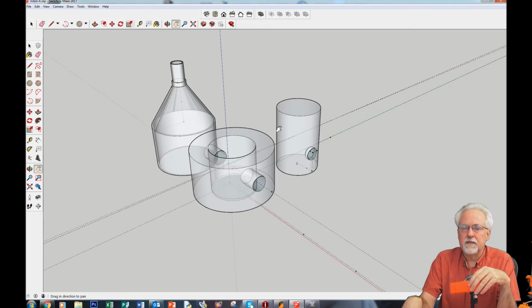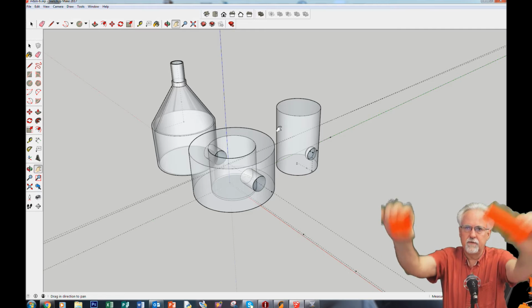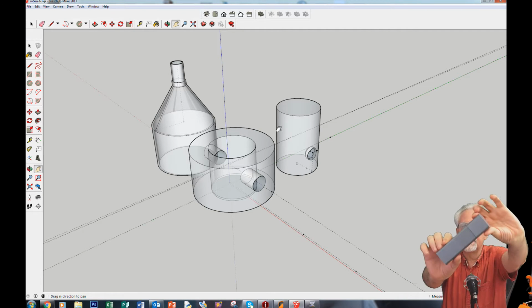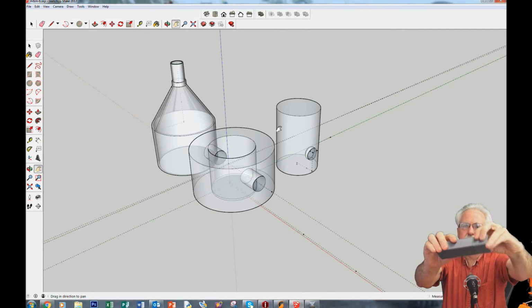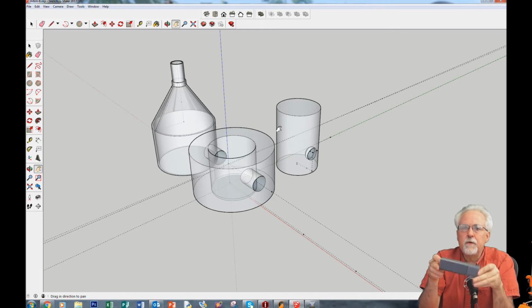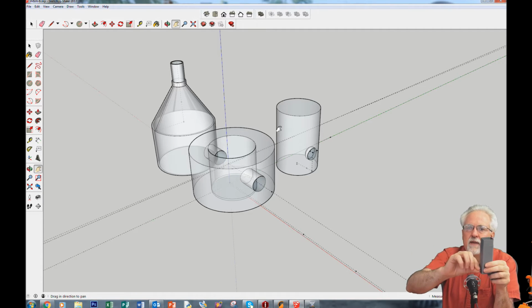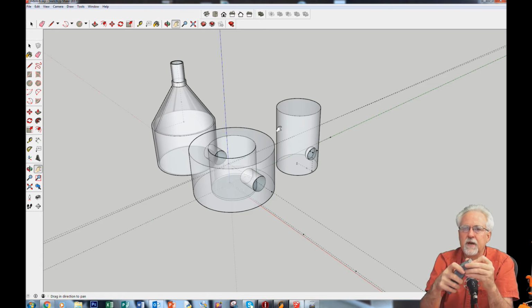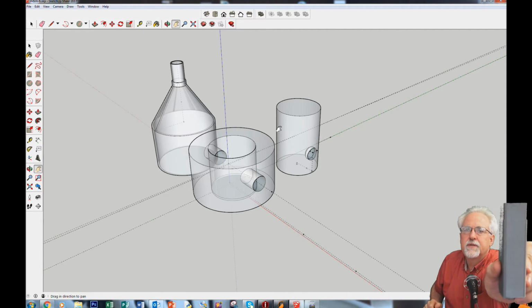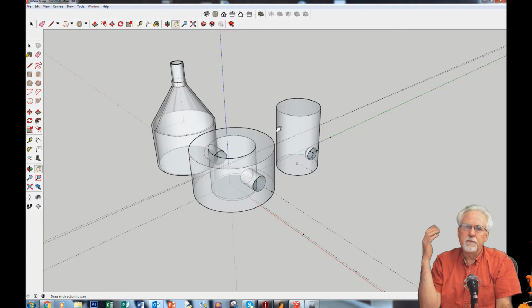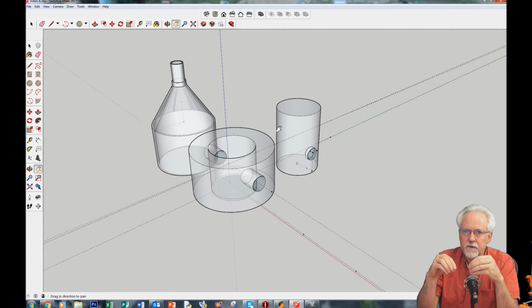Where did we have luck in SketchUp? Well, we could create objects like this. Remember this little slip fit case for our eyeglasses? If you think about this, this is fundamentally a two-dimensional design, because you take a 2D shape and then you extrude it to create a 3D object. Now you can put holes in it, or you could have different widths as you go up it, but it's fundamentally a two-dimensional object. So you can do those in SketchUp. They work great. You can print them.